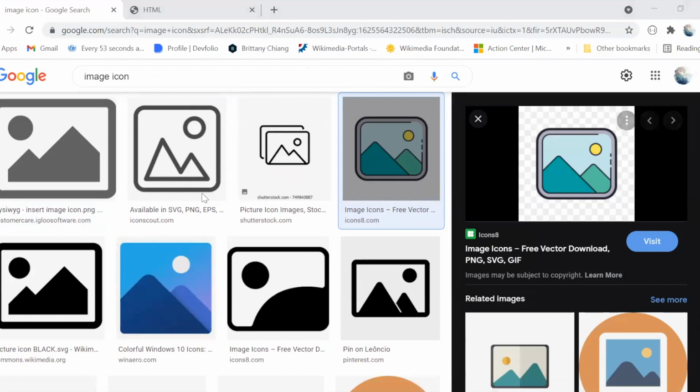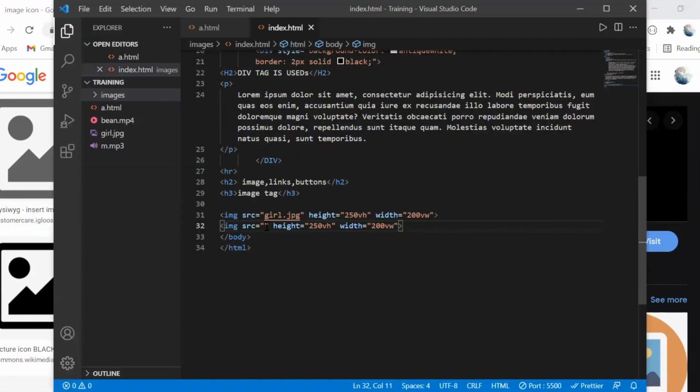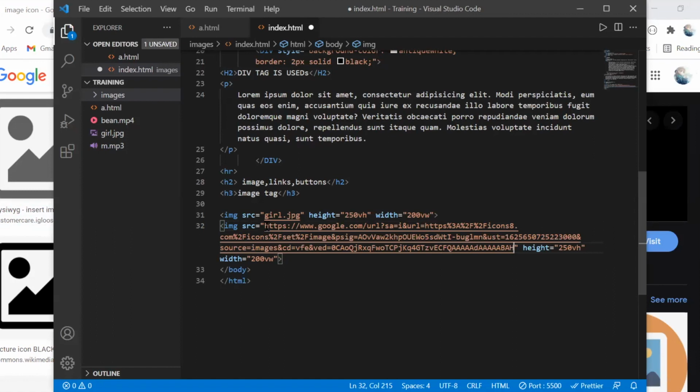Go back to your file, and in the source, provide that link address.